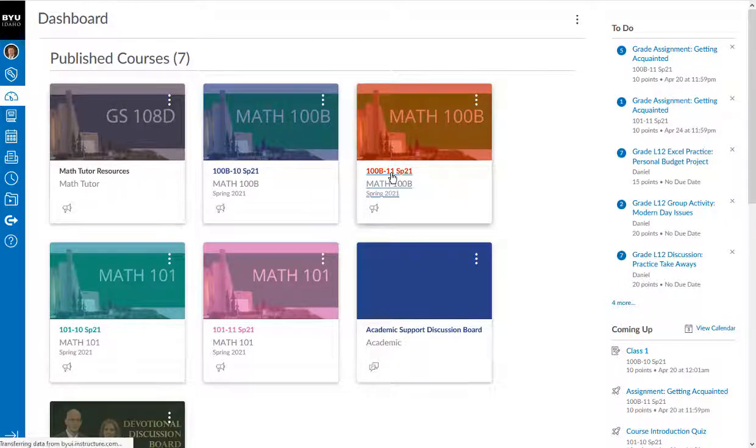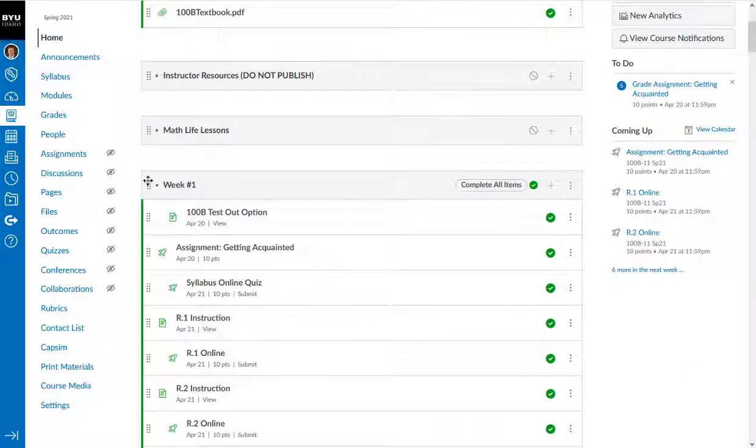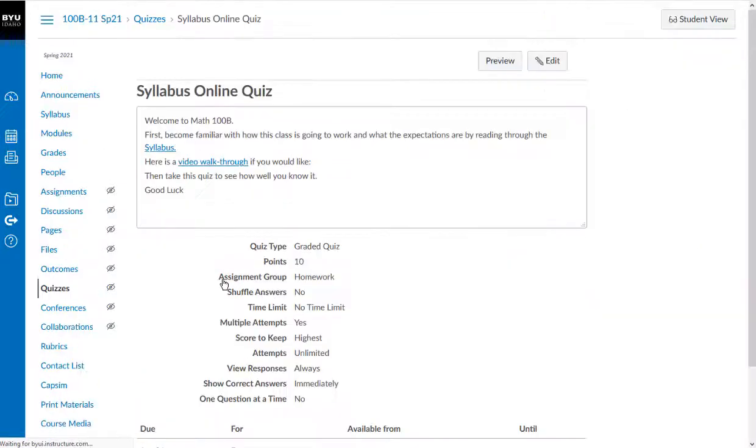Okay, let's go back into the class, and you can see, here's what we're going to start on in week one. You'll click on this and you'll notice that two things are due on this particular day. You may have different due dates depending on which semester and which teacher you have. Right here is the syllabus, so let's go ahead and go to that one. That's going to come up.